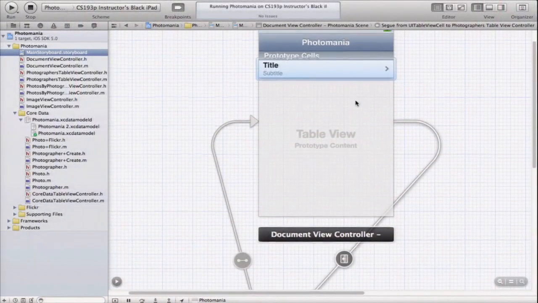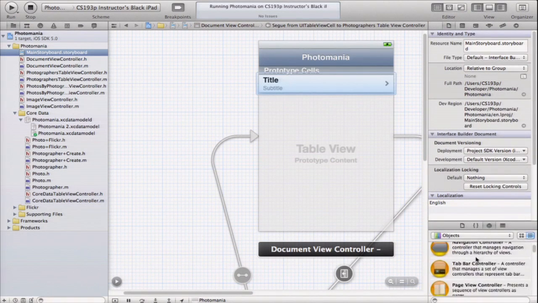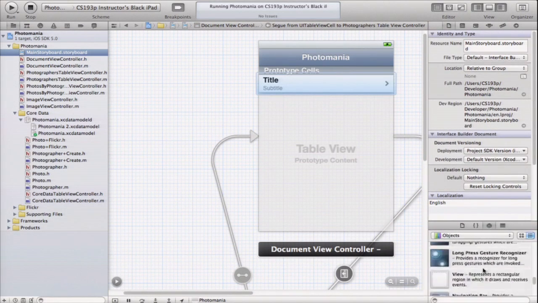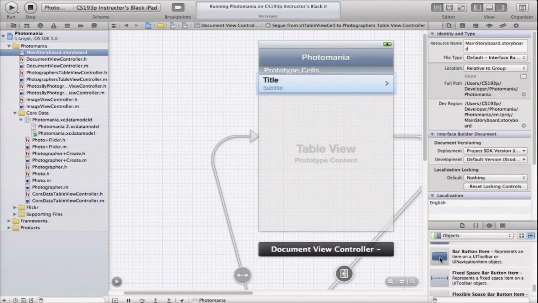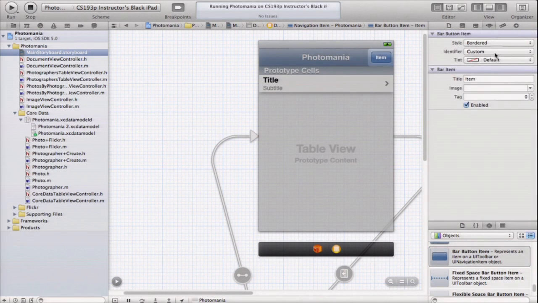To add a document to the cloud, I'm going to put a little plus button in the upper right-hand corner here. You probably saw that on the other iPad. So let's do that. Go down here to the bottom and get a bar button item. We're just going to drag that in here. I'm going to inspect this bar button item and we'll make it the add button, which is a built-in default button.